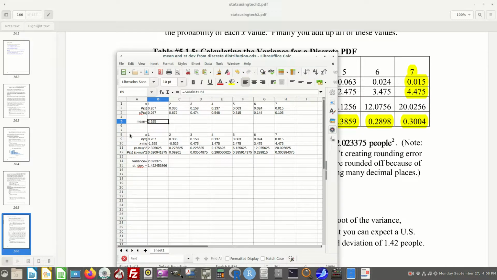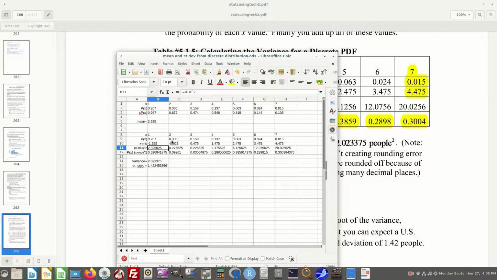And then I copied and pasted for lines 8 and 9, those same values. I then did the subtraction, so when we look at this, it's B8, so that's x, minus that mean. The dollar signs just fix that value at the location B5, and that's the mean, 2.525. And I continued across doing that.